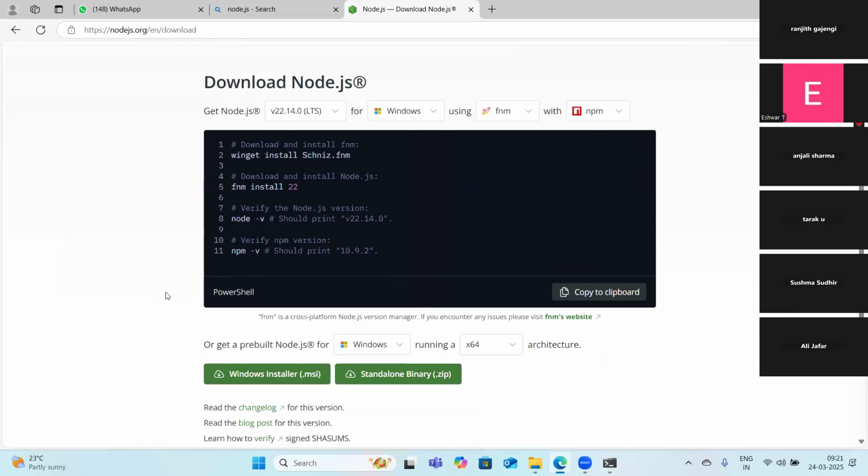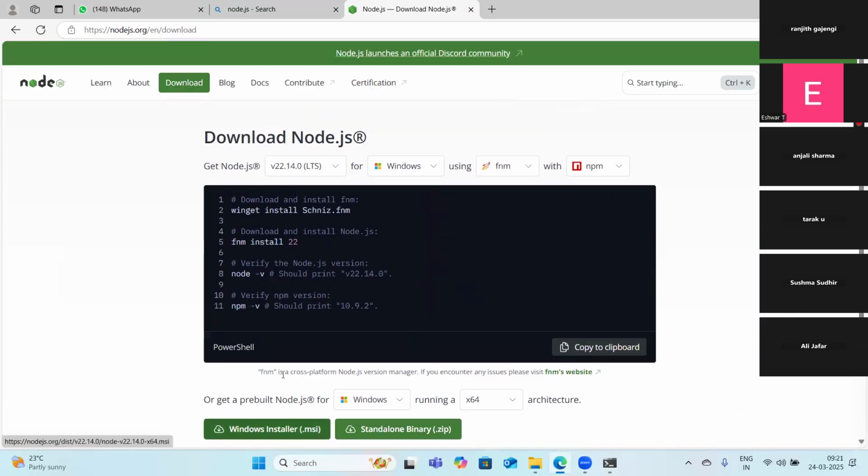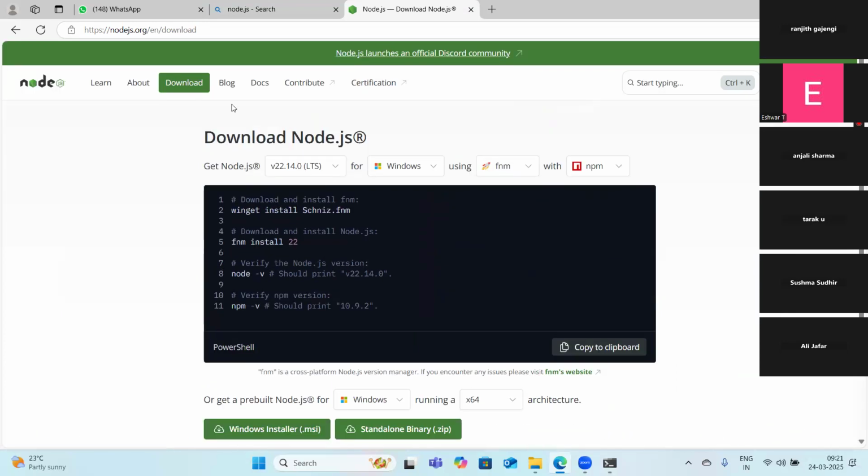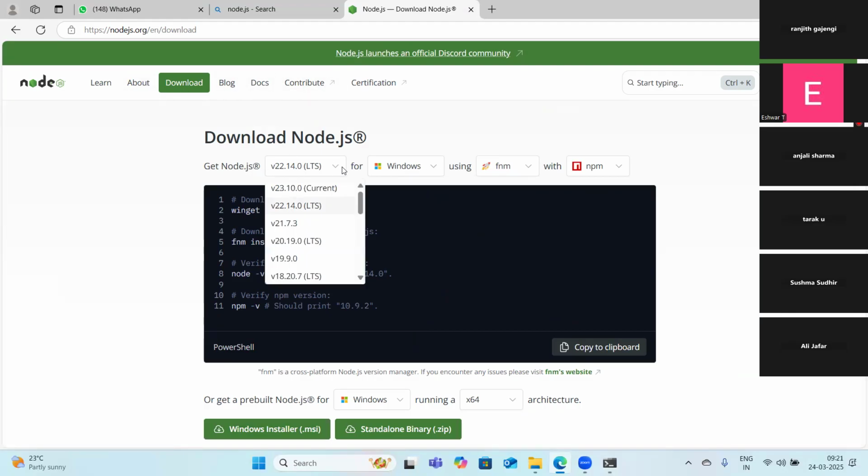You click on the Windows installer. Before that, go to the Node.js download page. There is a dropdown. Click on this version. You come down.